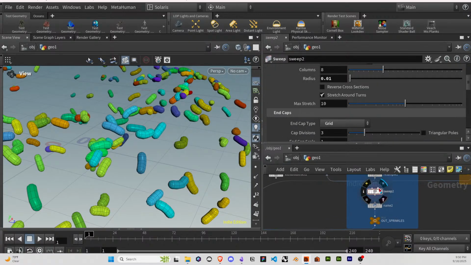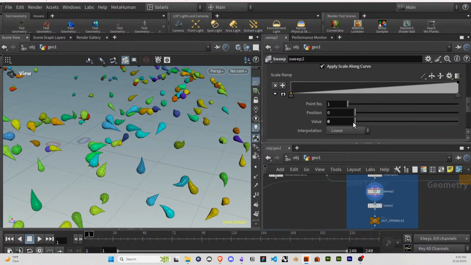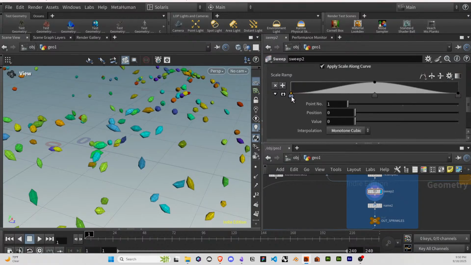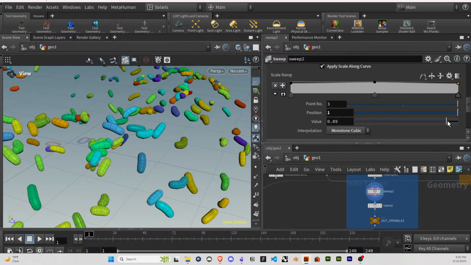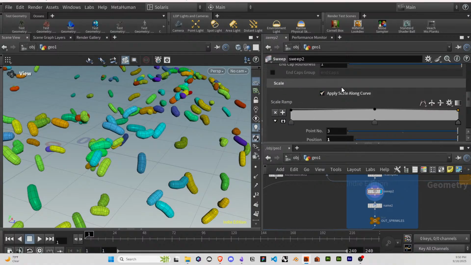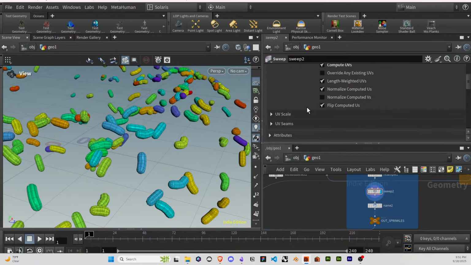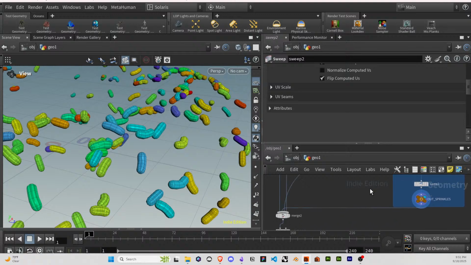Okay. Dang. Okay, I have UVs. That's fine.